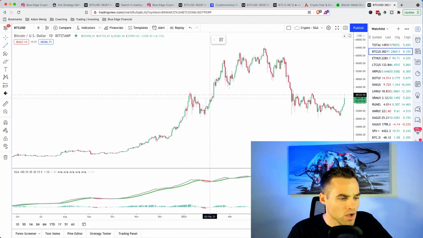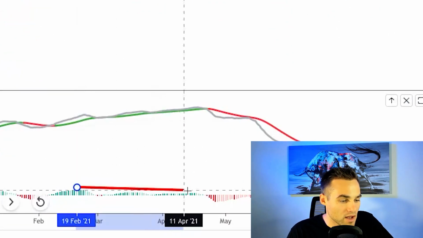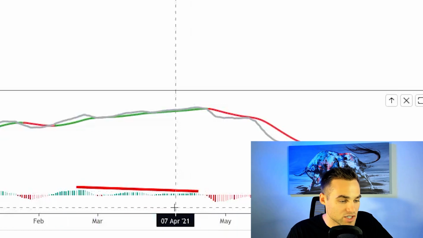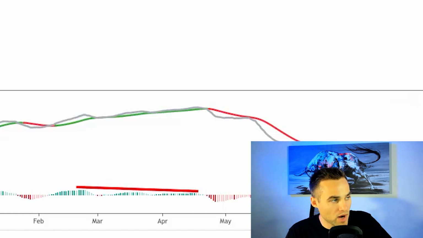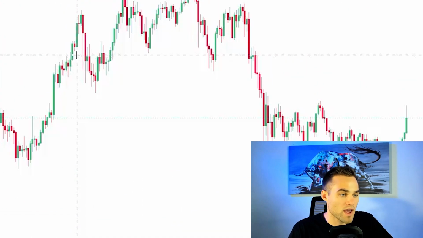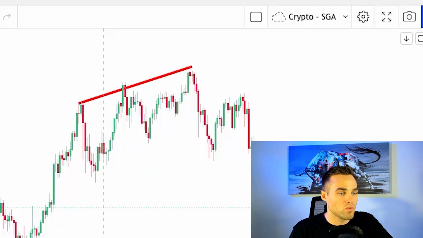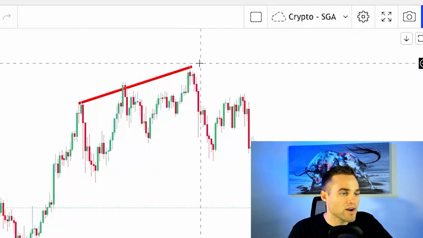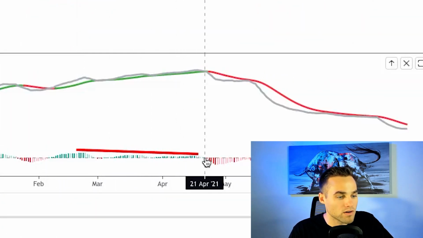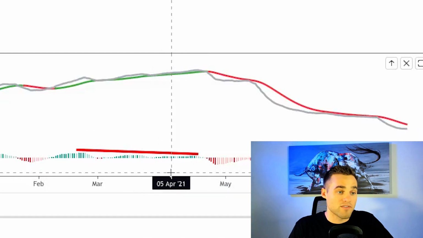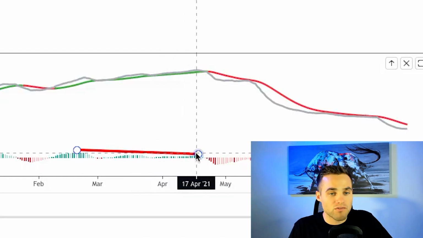So what does divergence mean? Divergence basically means that there is a discrepancy between what's happening on an oscillator, which here you can see the histogram is my oscillator, and the price chart. You can also use the RSI, you can use stochastic. I'm using a proprietary algorithm, but it pretty much works the exact same way, okay? So what does that mean? Well, that means that price is moving higher and higher, but the histogram or the oscillator is moving lower and lower, okay? And unlike a lot of indicators that are lagging indicators, divergence a lot of the time can be a leading indicator, which can give you an insight into what's likely to happen with price in the future.